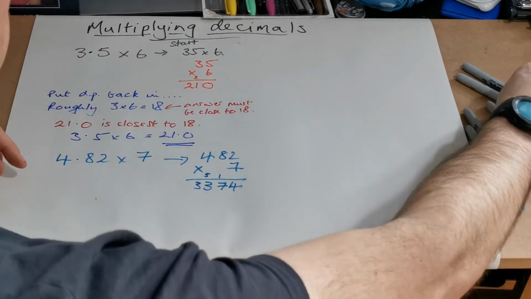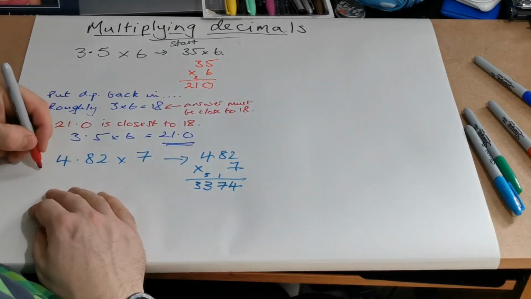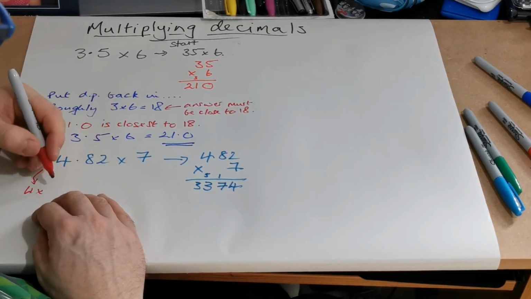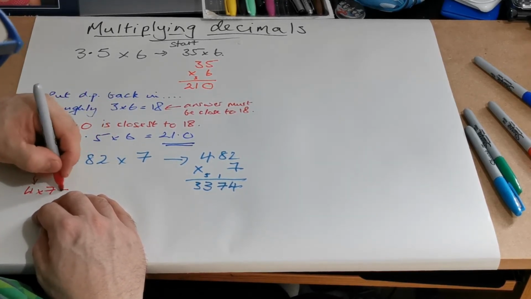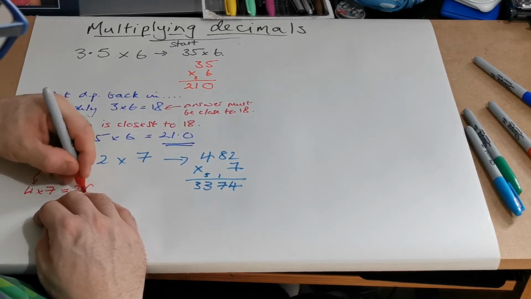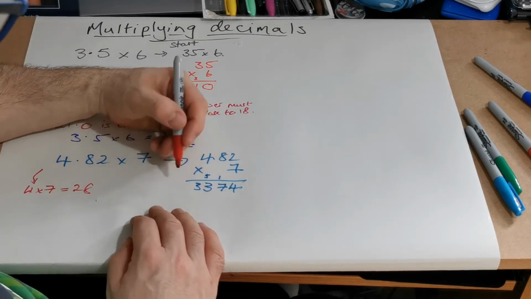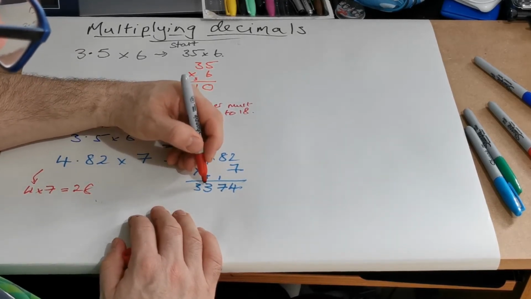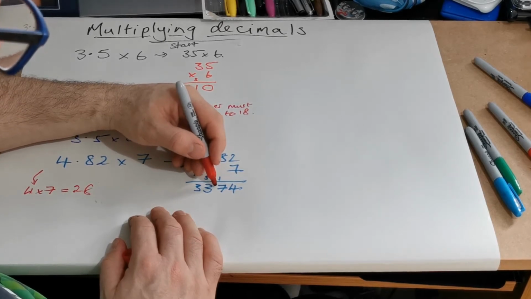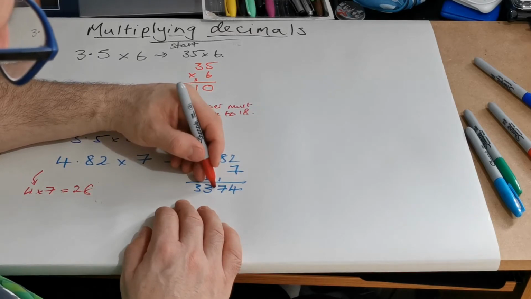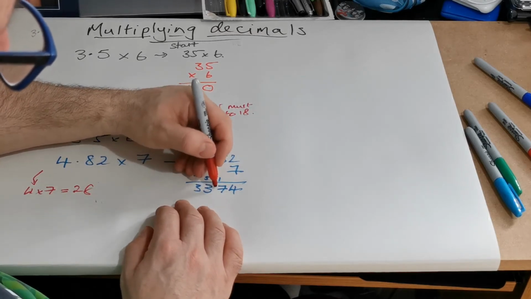3,374. Then if I look over here and say, well, 4 times 7, or maybe it might even be better to do 5 times 7, but this does well enough. 4 times 7 is 28. Where am I going to put the decimal point? I'm closest to 28. So 3.374, 33.74, 337.4. I think clearly it makes sense to put it in here.